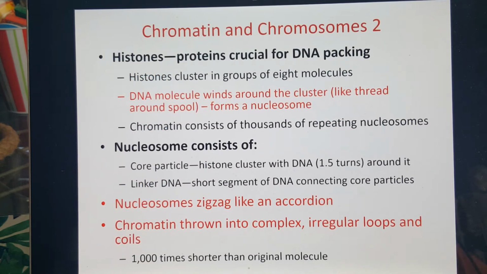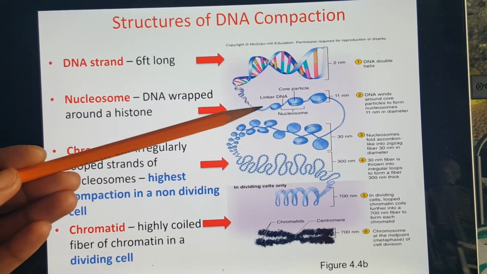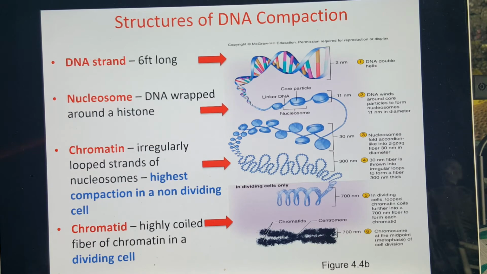With our DNA, it has a lot of packaging in order to keep it organized. There are proteins called histones where the DNA wraps around a little bit, and that helps it have little connection points, creating big folds and loops in order to create your organized DNA. For our levels of compaction, we have our original DNA strand. Then we have a nucleosome, which is DNA wrapped around a little piece of histone protein, and there's a little bit of DNA in between.